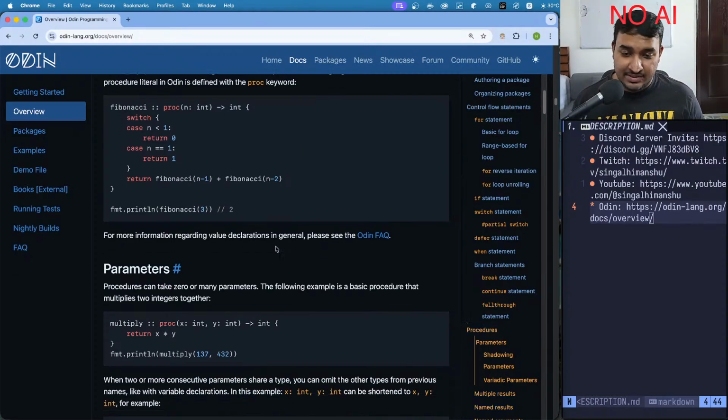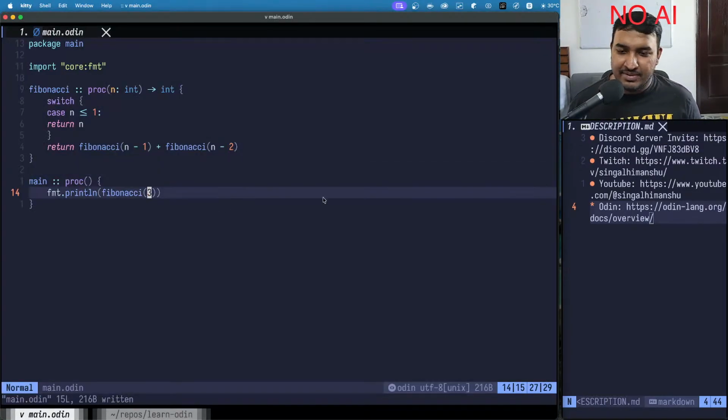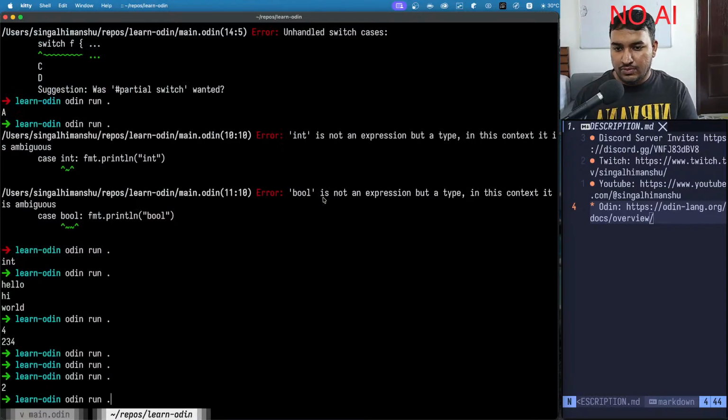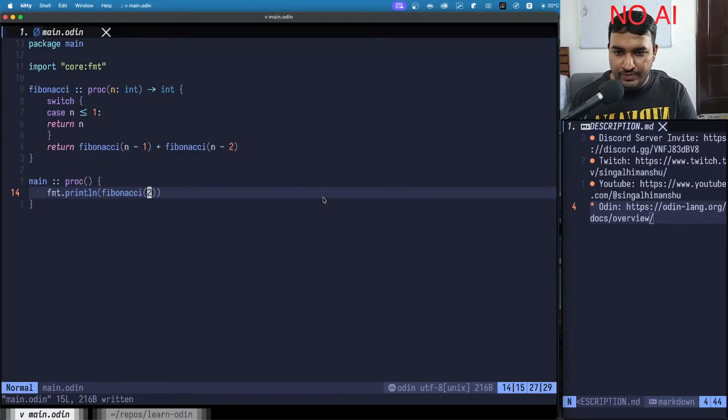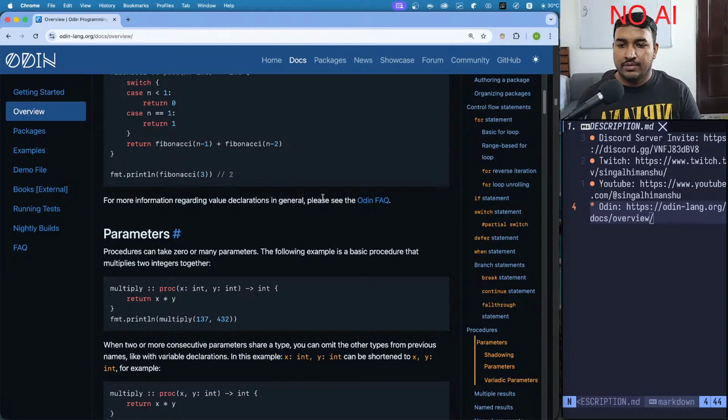Yeah, it's two. Yeah, I remember. It's 2 plus n minus 1 will be 1, and then Fibonacci of 1 will be 1. Yeah, we are good to go. See this. This will be 1, as I said. And yeah, this is it.